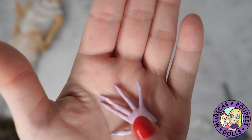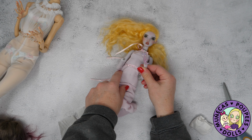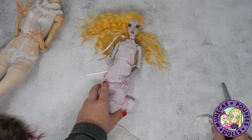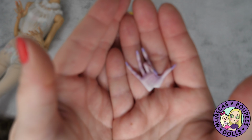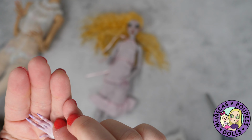So there's the hand. Gorgeous. I love the purple accents with her. So there's that one. Now it's going to be a little weird because she's the only Popovy I have that's not body blushed. So I almost wonder if I want to put her in a different outfit that doesn't show off so much of her resin because it isn't blushed. Like, is it going to bother me? I don't know. So I guess time will tell. Look at this hand. Look at that. The glittery purple nails. This is so beautiful.